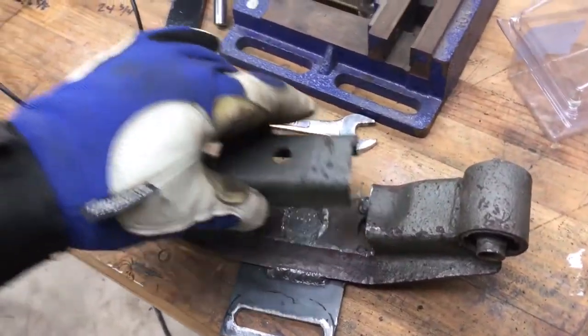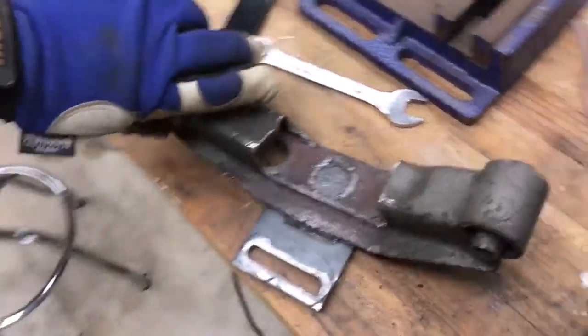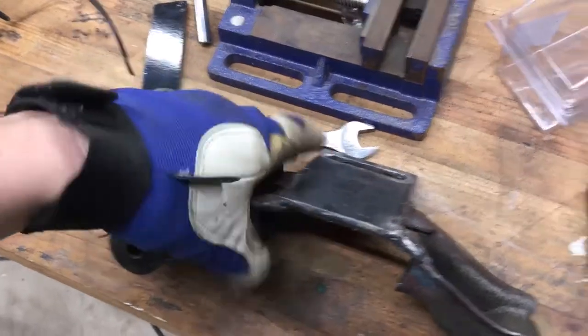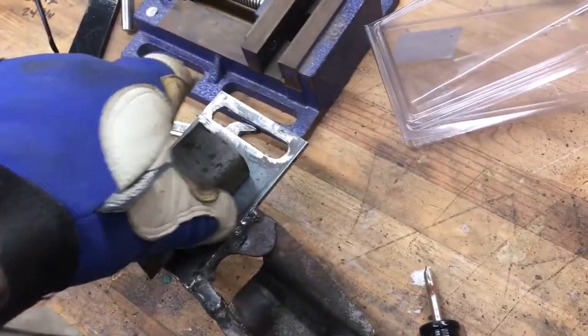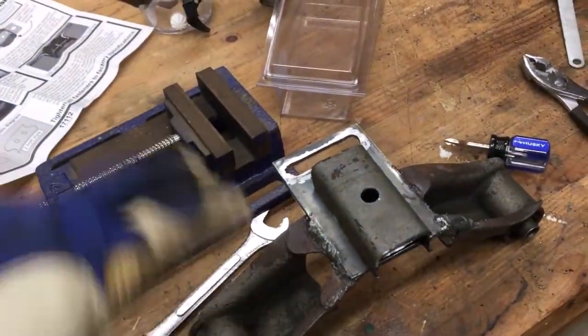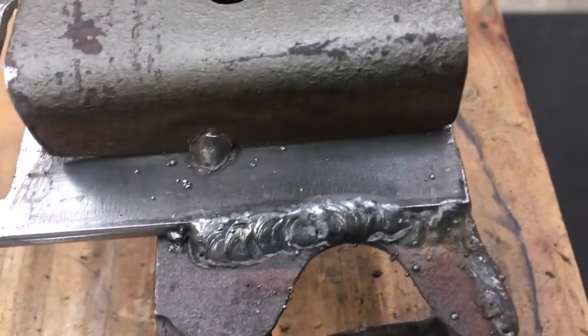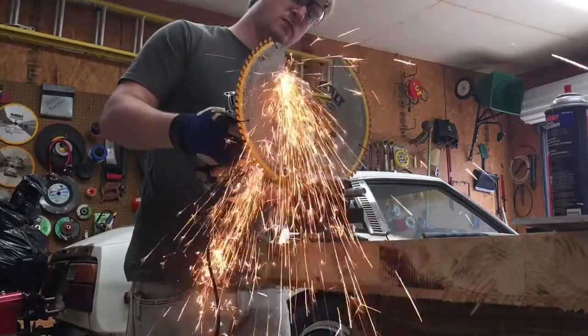This is what we cut out from the top side to give us the clearance around the transmission. I think what I'm gonna actually do is take and clean this thing up and weld it to the bottom side, so it'll give strength this way. Oh yeah, look at that healthy tack. And that one. All right, we just test fit everything. Everything fits well, so we're gonna go ahead and burn this in.